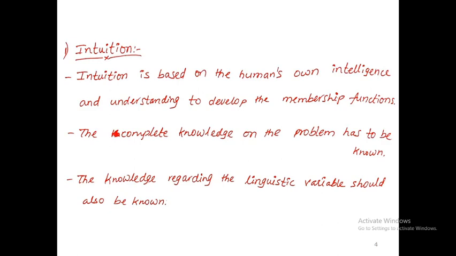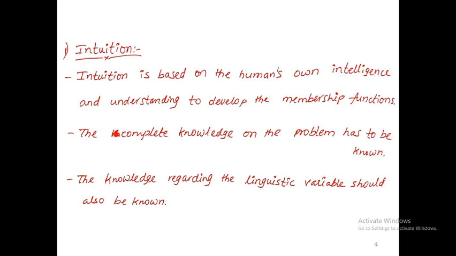We cannot give 9 to 10 as F grade, right? You cannot come in a reverse manner, right? Everybody should understand very clearly whatever we have given. So taller does not mean 3 feet to 5 feet, and then 5 feet to 7 feet is shorter. Like that I cannot give. So we should have complete knowledge, we should understand the variables, we should know the linguistic variables. All these are based on the human's own intelligence.